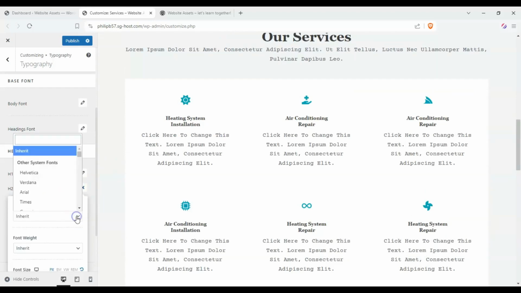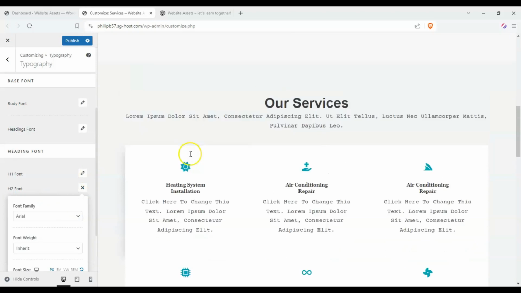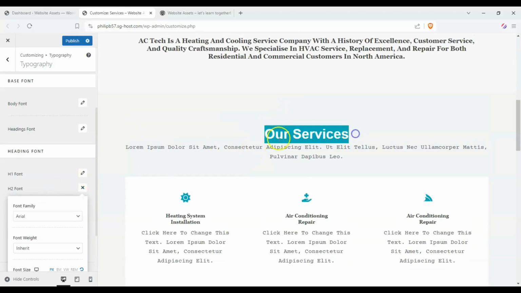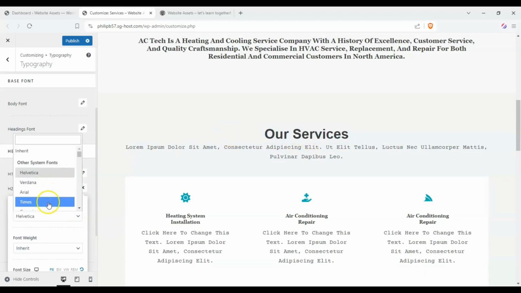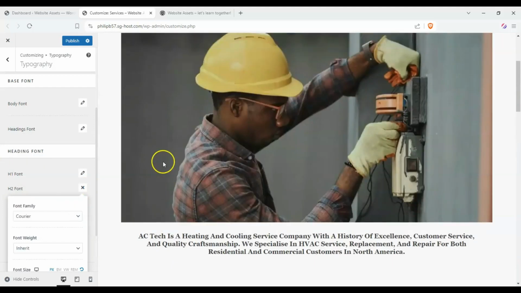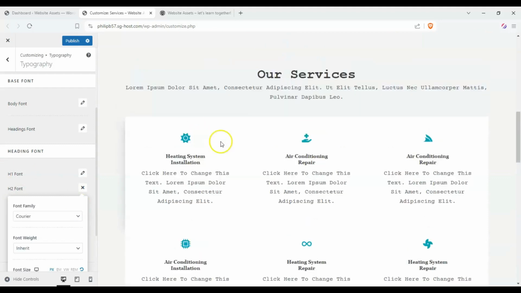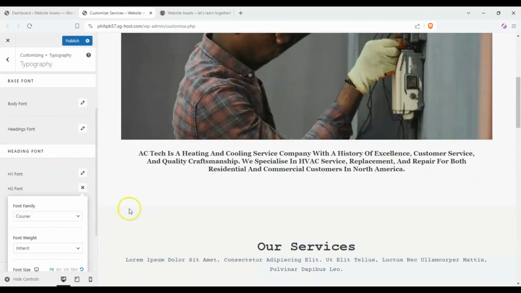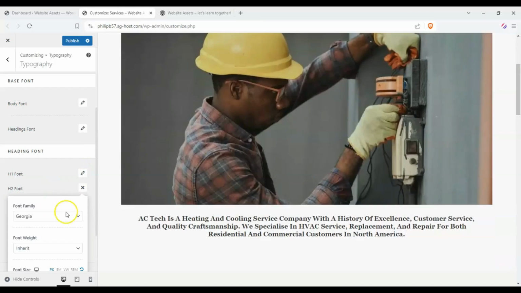How about heading 2? There we go. You can see that this one is heading 2 for sure. And if we change it to Helvetica, it should change, or Times. There you go. And Courier. And you can see that we changed it separately from these other ones over here and this one at the top. So let's put it on a different one just so that we can confirm that it's different. Oh, it looks too similar.